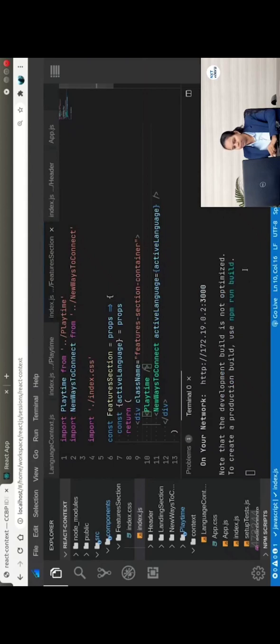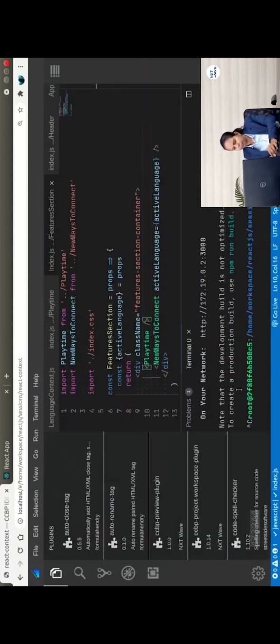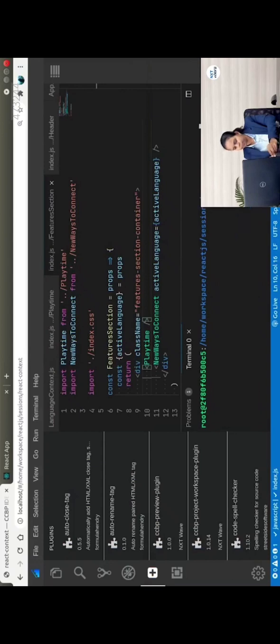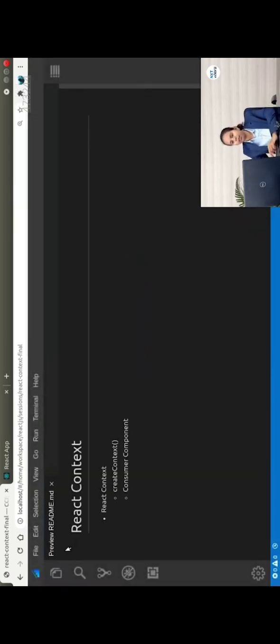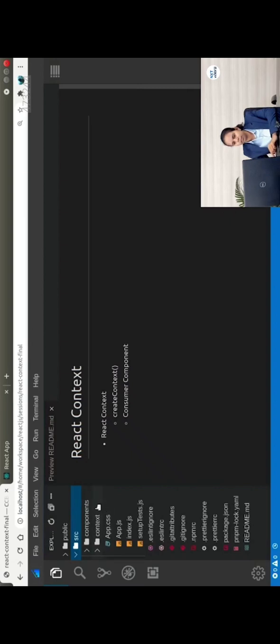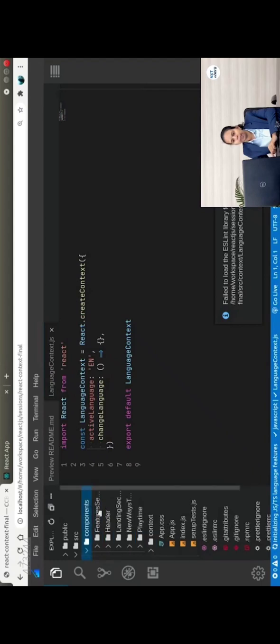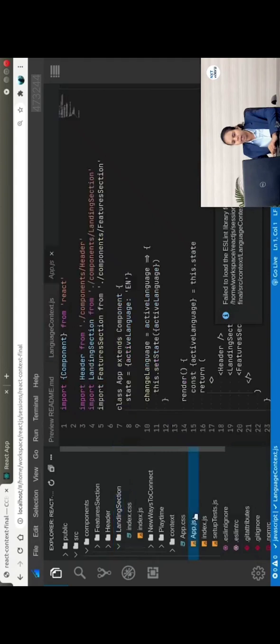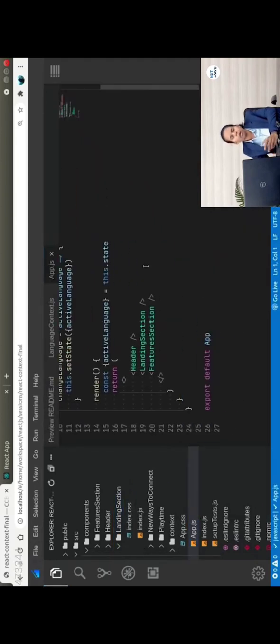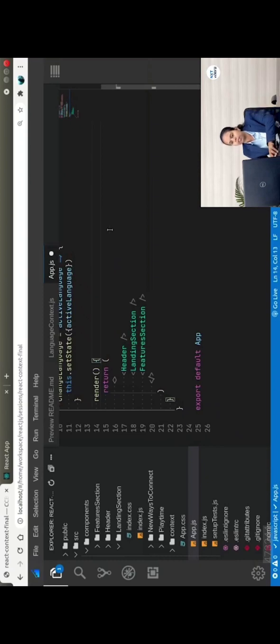So I'll just go to the terminal. So let me do npm start. So we'll see the final code now. Firstly, we have the context, which we have already seen, right? And then coming to the components, you can see that we'll start off with the app.js. Here you can see that we are not passing active language as props to any of these. So there's no necessity at all. In fact, there's no need of writing this statement too. We are not making use of this anymore here.